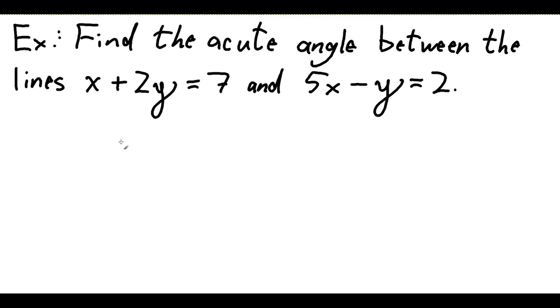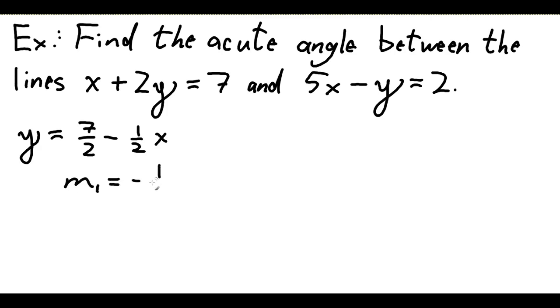But for right now, this is just a fairly straightforward situation. We're in R2, we have these two lines given to us. To find the angle between them, we will need to know their slopes. And if you're comfortable reading slopes off of equations in standard form like this, just negative a over b, you can certainly do so. Many of you may find it easier to first rearrange these equations by solving for y. And it looks like the first equation would give us 7 halves minus 1/2 x, meaning that our slope is negative 1/2.